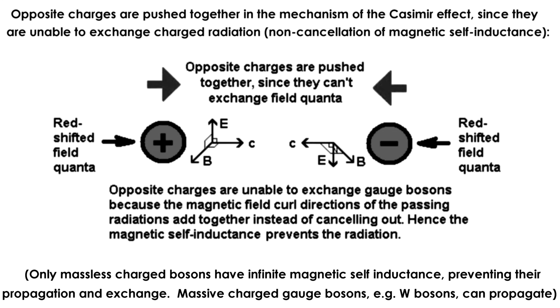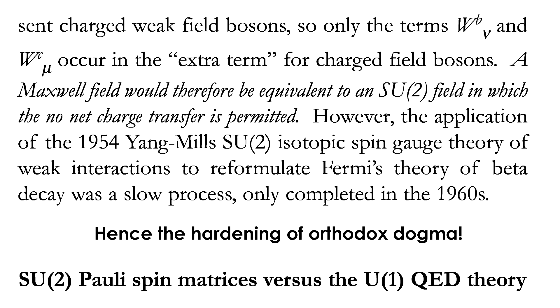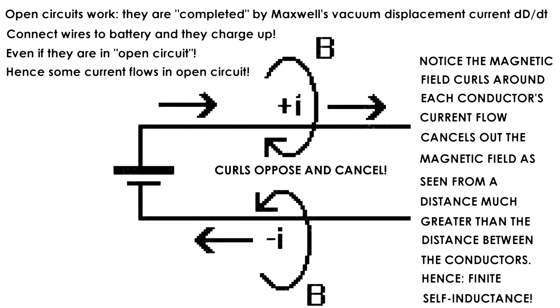The massive SU(2) gauge bosons are the normal weak theory. We're leaving SU(3) quantum chromodynamics completely intact — not suggesting any modifications to that. We're trying to minimally change the interpretation of the standard model. SU(2) continues exactly the same and also provides electromagnetic fields via massless SU(2) gauge bosons. In that situation, electrically charged gauge bosons have severe restrictions: they cannot transfer a net flow of charge. You cannot have a one-way flow of charged massless particles because they'd have infinite self-inductance — the magnetic field effect would stop them. But if you have an equilibrium, the charges flow in each direction simultaneously and the magnetic fields cancel.